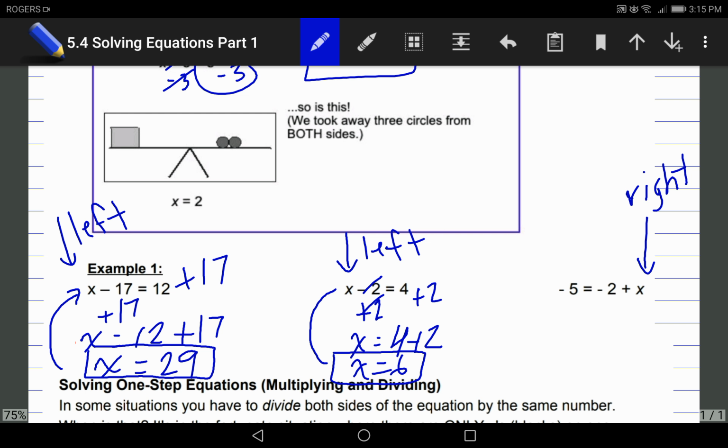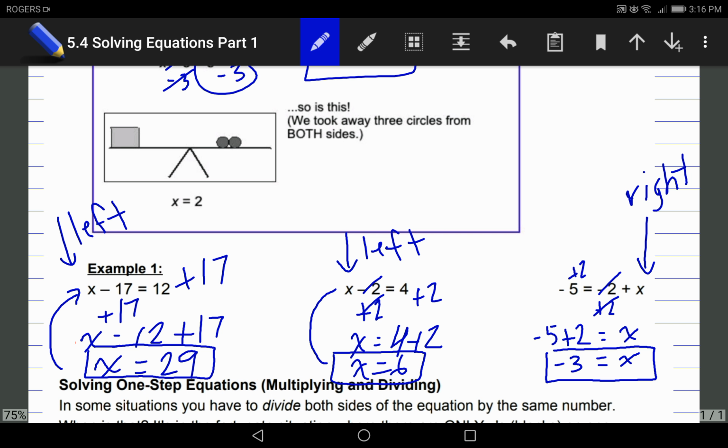So I need to move over that minus 2 or that negative 2. Okay, move that over. And to do that, you're going to add 2. That's going to cancel those out on the right. But then we'll be unbalanced, so you have to add 2 to the left side as well. So you get negative 5 plus 2 equals x, because these would just cancel each other out. Use your calculator, and you should get negative 3. Negative 5 plus 2 is negative 3.